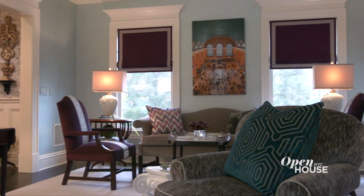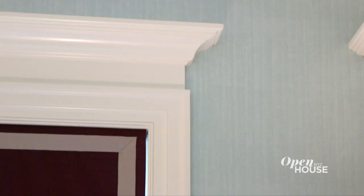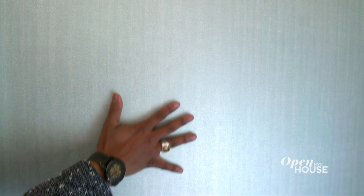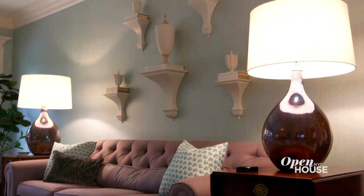All living rooms should be functional, comfortable, stylish, and cozy. But in order to make it memorable, you have to have something different, something fresh, off the beaten path. I chose a very soft, mint-colored wall covering for this space. This selection of wall covering had a great outcome — the fireplace really pops, as well as the wall brackets over the sofa.